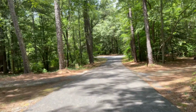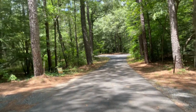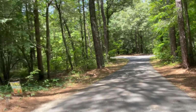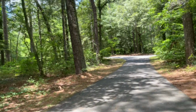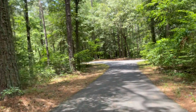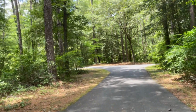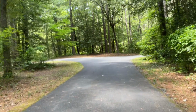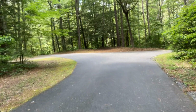One of the things this campground has that's a little different than a lot is it has a few of these little stub roads. So back here, the 44, 45, 46 sites would be a great place if you were camping as an extended family. You needed multiple sites. If you could get the 3 of these together, you'd have a very private camping area, and you wouldn't have any traffic other than the friends you were camping with.